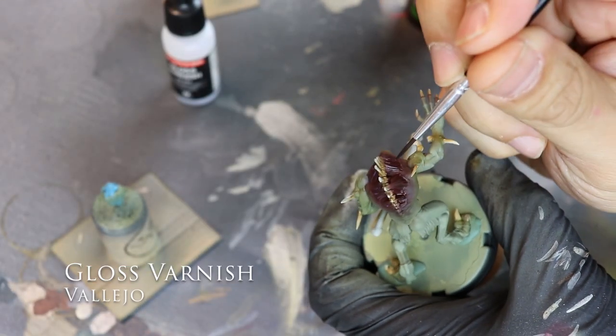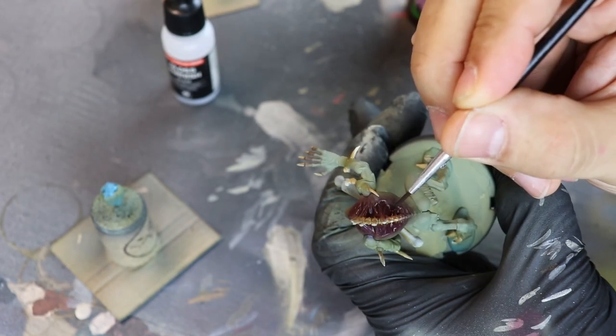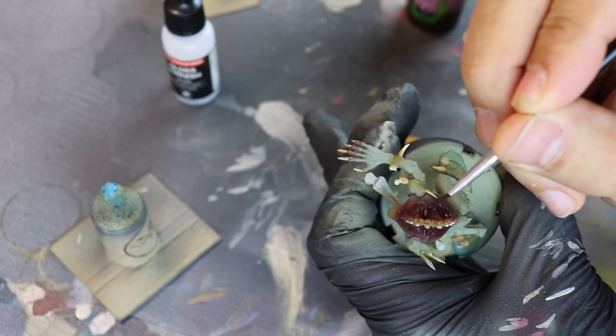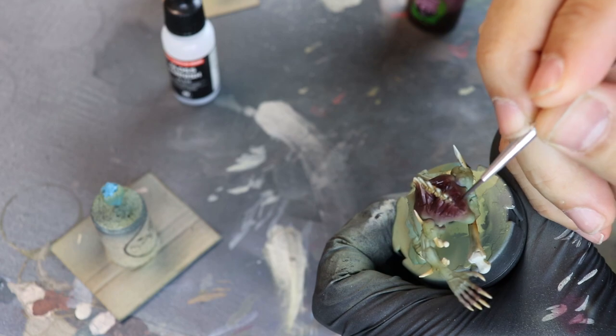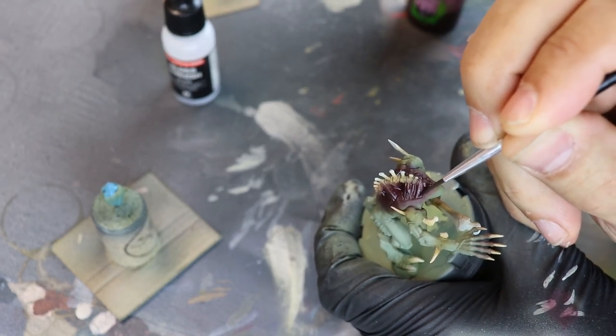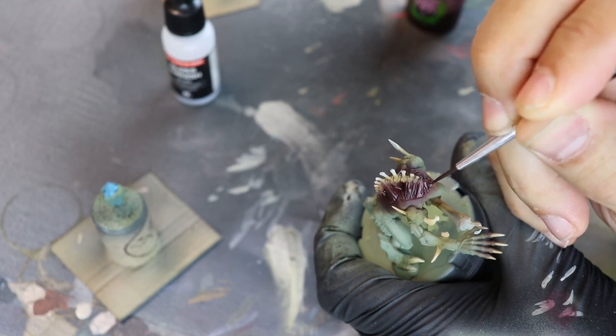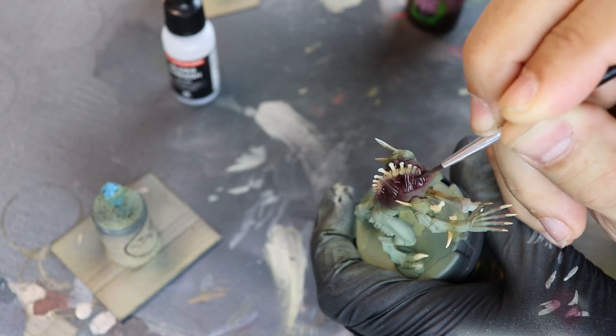All right, so I'm going to do some gloss varnish mixed in with a lot of water because I want it to be subtly gloss, not overtly gloss. You can just put more gloss varnish on it if you want to. You could also use this step at the end and it doesn't hurt. Varnish is varnish, so it's clear. So you can hit that up on the end if you want to. But I just wanted to dilute it so it's somewhat glossy and not completely.